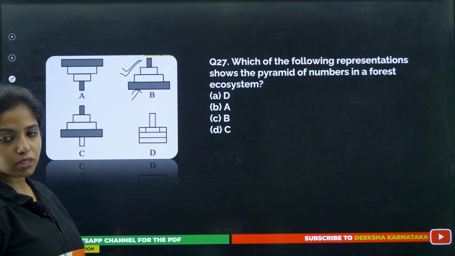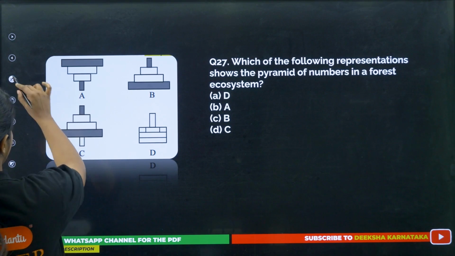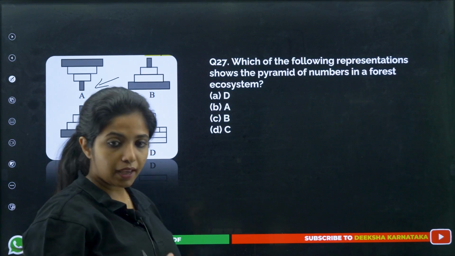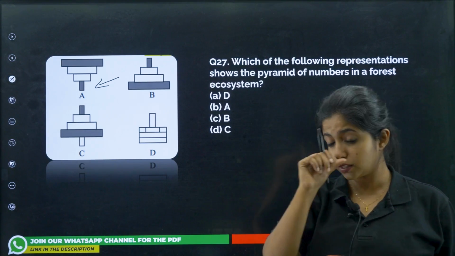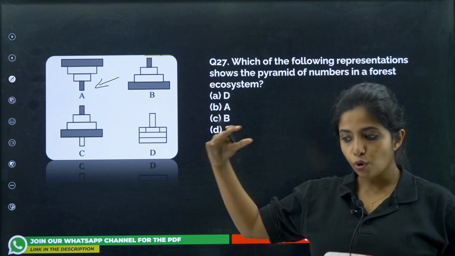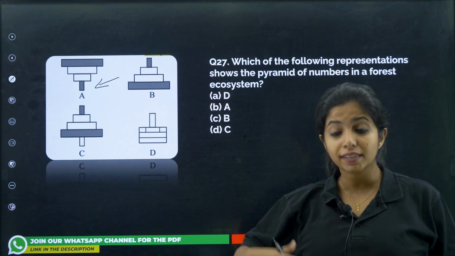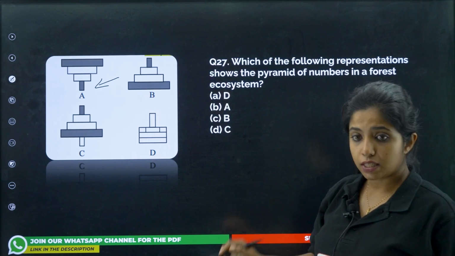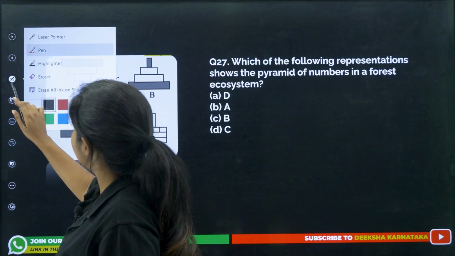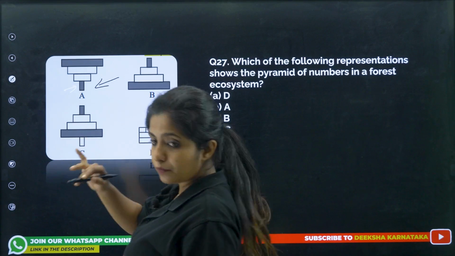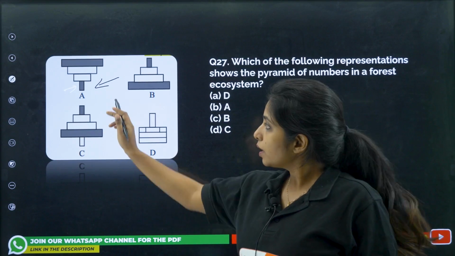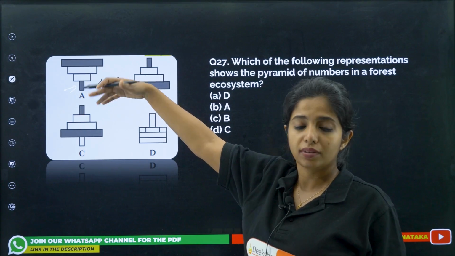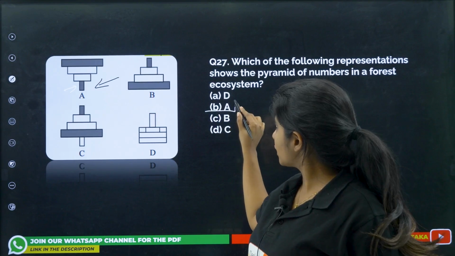Somewhere the options are, it should be this, not that, because plants are there and it is a forest ecosystem. That's just like I was saying before. So obviously there are too many organisms residing on them, so their number is way too much, and this is the pyramid of numbers. In that case, the level of producers will be comparatively lesser in number. On the other hand, everything which will be residing on them will be way too much. So I will say B is the correct option.